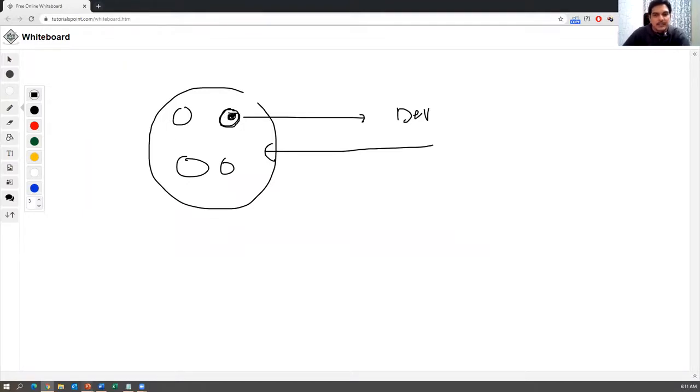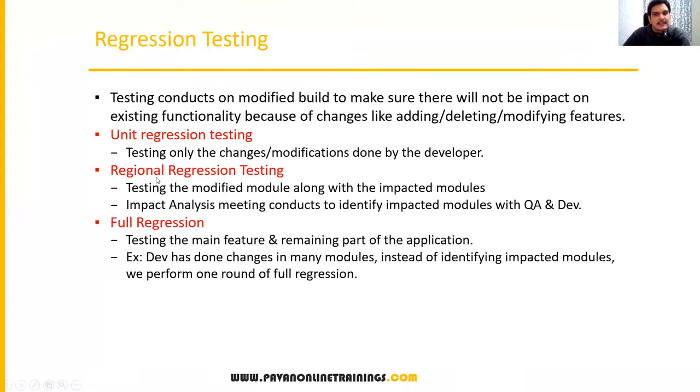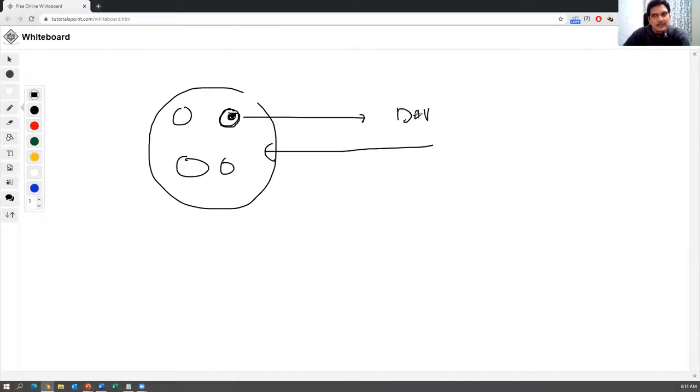But in regional regression testing, whatever changes have been done by the developer, those changes along with the dependent modules, and whatever other modules are impacted, those modules or features will also be tested. That is called regional regression testing.